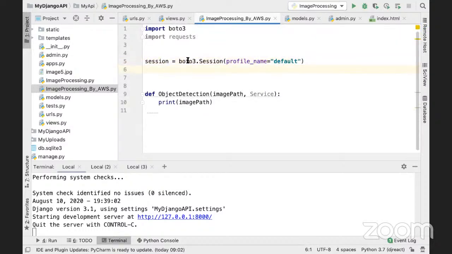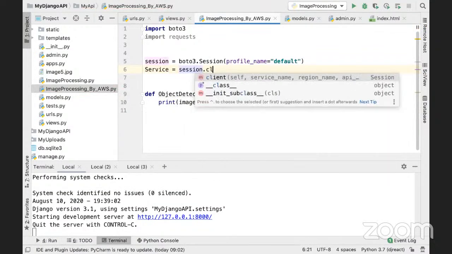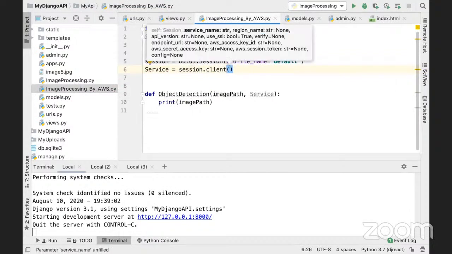We created a session of boto3, and after that we have to create the service we are going to use. Service equals session.client, and pass the service name.